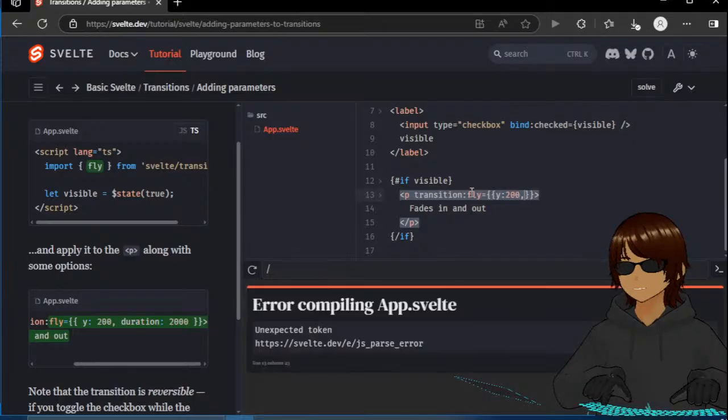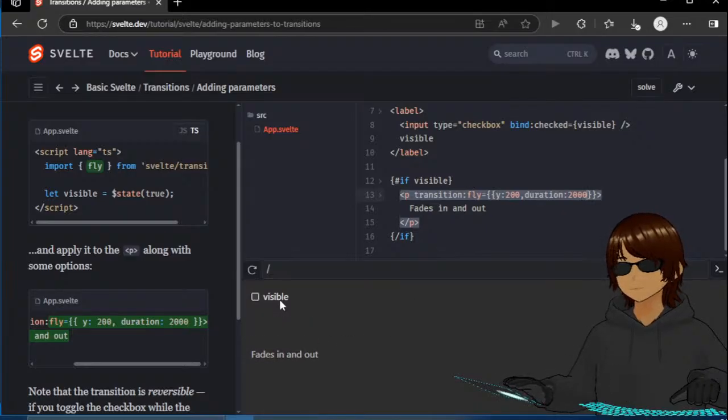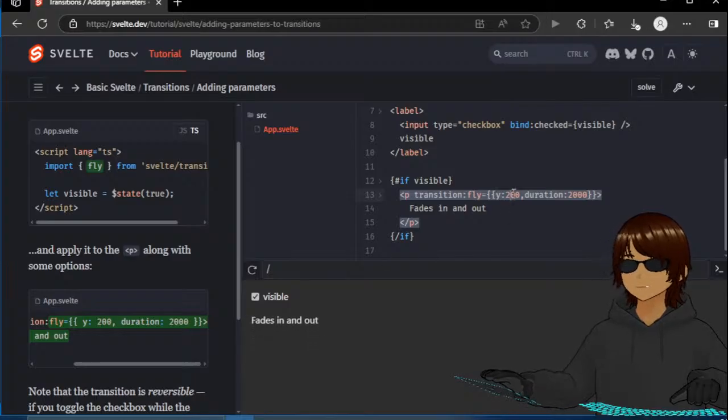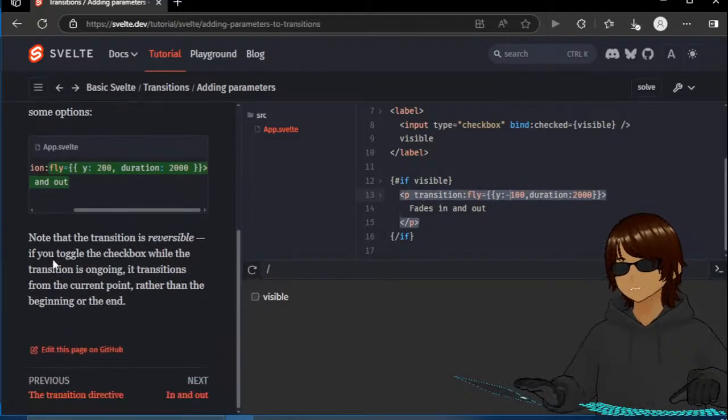Y is 200. Duration is 2000. What if y is 100? What if y is minus 100? Yeah, that also works. Now that the transition is reversible, if you toggle the checkbox while the transition is ongoing, it transitions from the current point rather than beginning or the end.